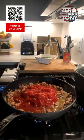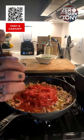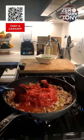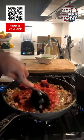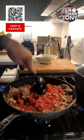Then we're gonna take some of that tomato paste right there. And you just wanna take a couple nice fatty little dollops of that and throw that on in. Get yourself a little bit of that. And then let's stir this a little bit. Let's get this stirred up, okay? Because we gotta get this going. Then we're gonna cover it.